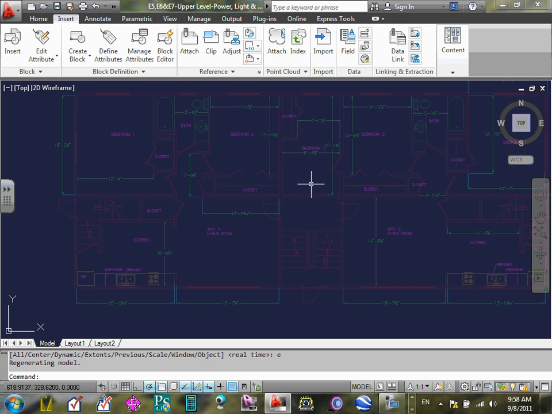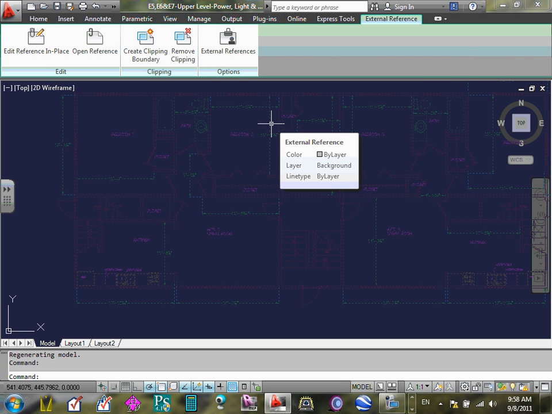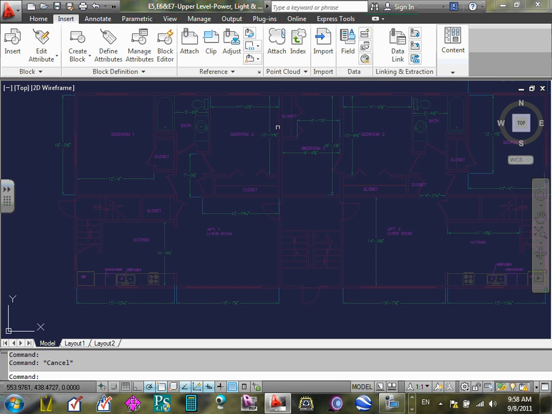Can you guys see that? Z enter, E enter to see the whole thing. Everybody see that background? It's hard when it's black. Should I change that one to white? It's easier, probably.